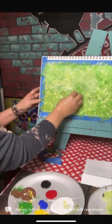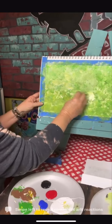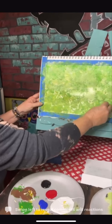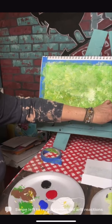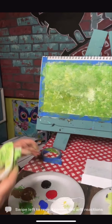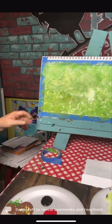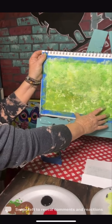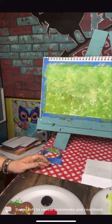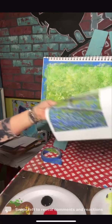I like that light stuff. I might put that down some here. There we go. What do you think, you guys? Easy? Easy peasy? So now you can just toss this. You don't even have to clean it. Toss it. All right, we are going to be doing what most artists do, is we're going to draw with paint.